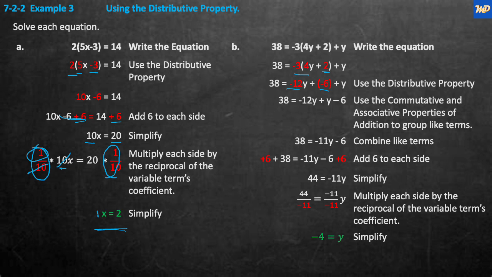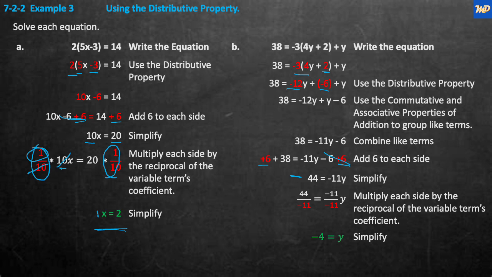Okay, so now we got to get rid of the 6. We got to get the 6 on the side with the constants and leave the variables on one side by themselves. So we have the variables on the right this time, and the constants are going to be on the left. No problem. To get rid of the minus 6, we have to add a plus 6. So we have to undo it. Adding a plus 6 to one side and a plus 6 to this side, we'll cancel these 6's out, and 38 plus 6 will equal 44 when you add the two together.